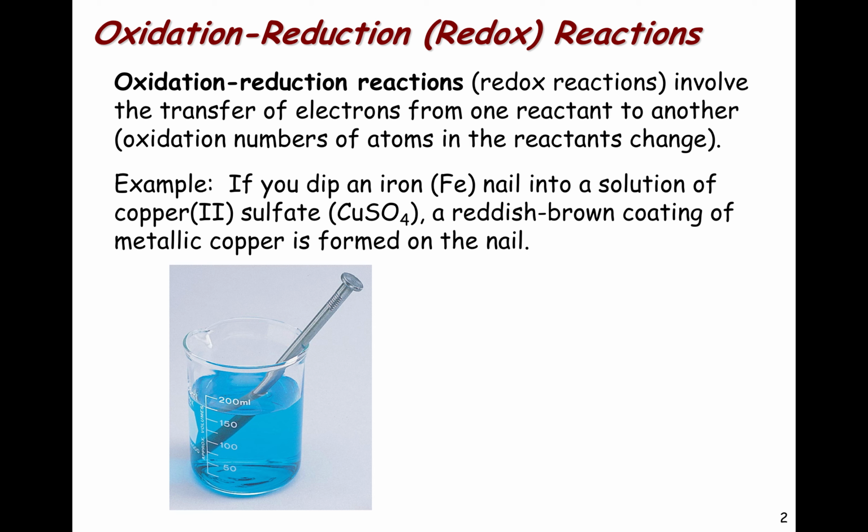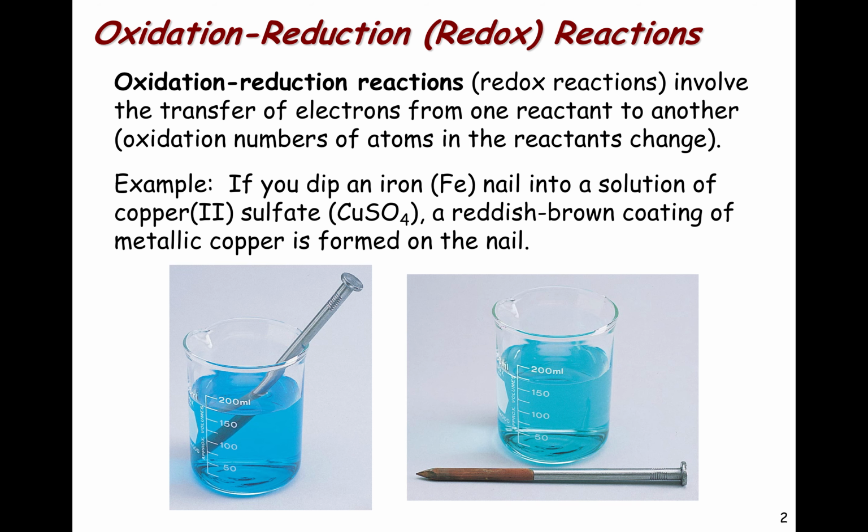The overall reaction that you see here, in which you take iron, in this case an iron nail, and place it in contact with copper 2 sulfate solution, the deep blue solution that you see, results in the transfer of electrons from the iron to the copper 2 ions that are in solution, and ends up depositing copper metal on the surface of the nail. And so in this case, you can see that after the nail is taken out, you see the brown copper coating that is on the surface of that nail.